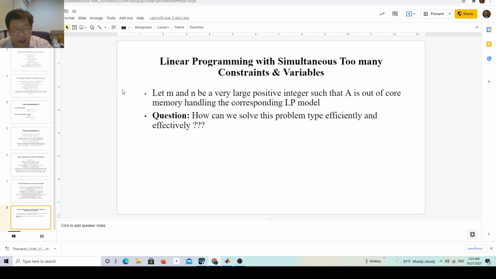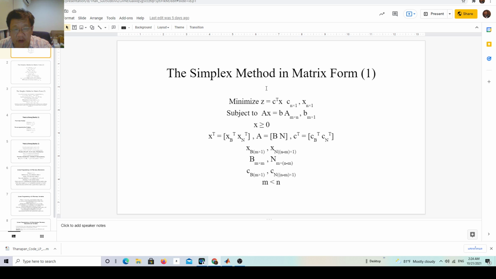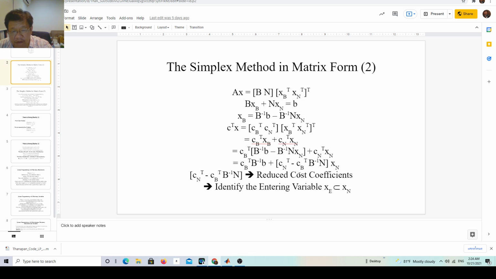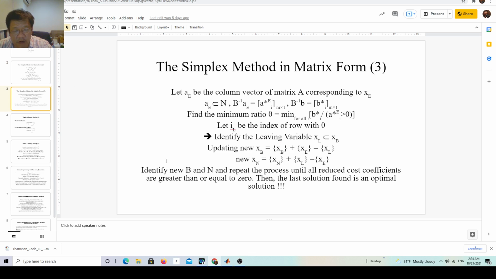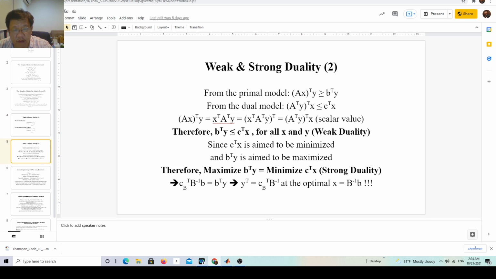I think the content started way back from clip 25, where we were talking about the simplex method in matrix form. We were able to identify the notation of the reduced cost coefficients, the entering and leaving variable, and the optimality condition, leading to the relationship with weak and strong duality in matrix form.